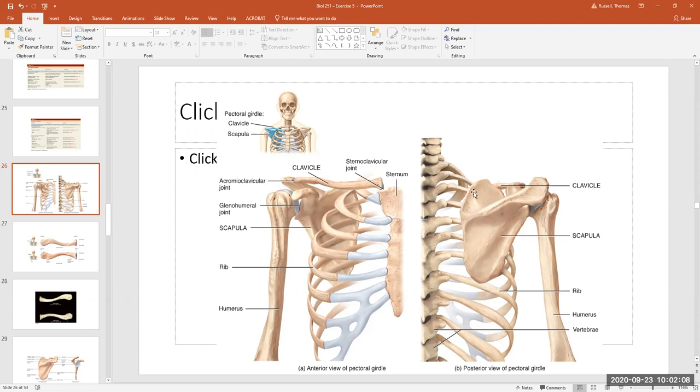If we look at the posterior view, which is very easy to identify because we have to know this spine. We have the superior angle, the superior border, the scapular notch. We have the acromion off the back side of the spine. You have the lateral border facing laterally towards your arm. You have the medial border, which faces the vertebral column. And I don't think they want you to know it, but the little point at the bottom, that's just called the inferior angle.